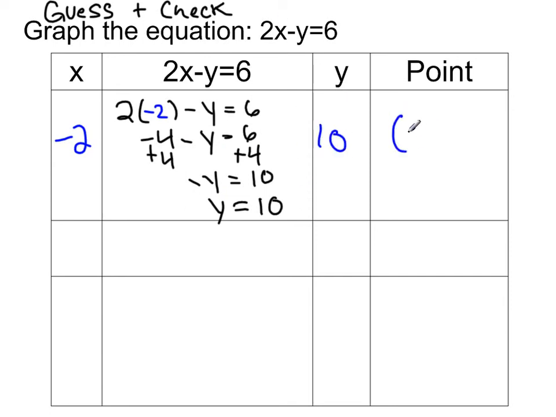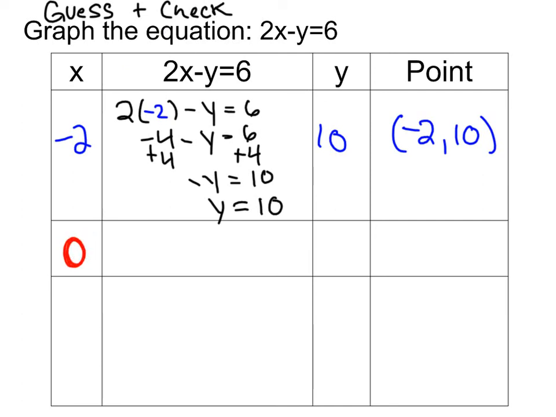This gives me an ordered pair. So (-2, 10) is an ordered pair. Very nice. And you can check. Plug this ordered pair back into this equation. You'll see it is a solution. I'll let you do that on your own. So the next thing I'm going to do is pick another random point. I'm pulling it out of thin air. I'm being a little bit clever about them, and I'll explain that a little bit later on.